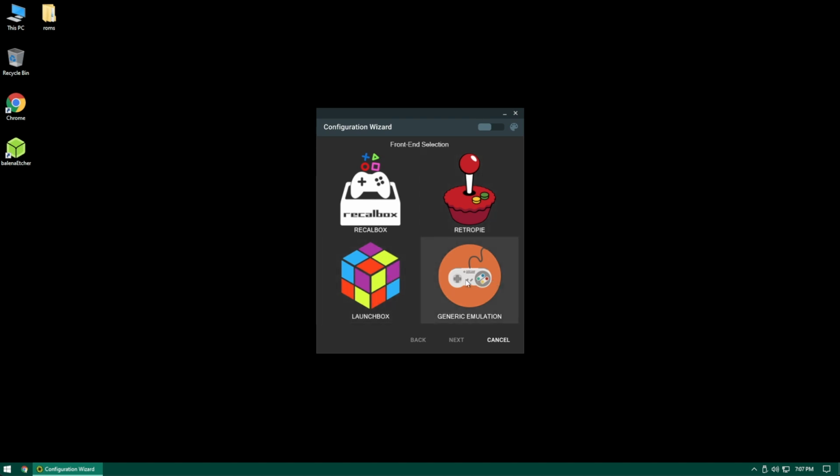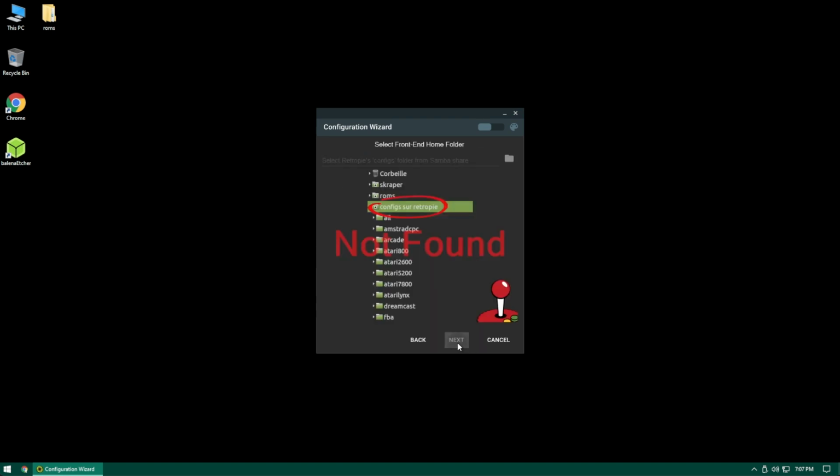This is kind of if you've got a library sitting somewhere and you just want to scan the games and download metadata. Recalbox is another setup, and also Launchbox is another setup very similar to RetroPie. I personally like RetroPie, and that's what we've set up in my past videos. So we're going to pick RetroPie this time around and go ahead and hit next.